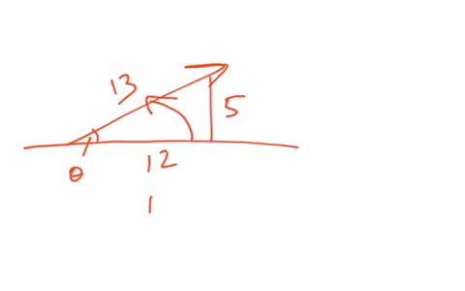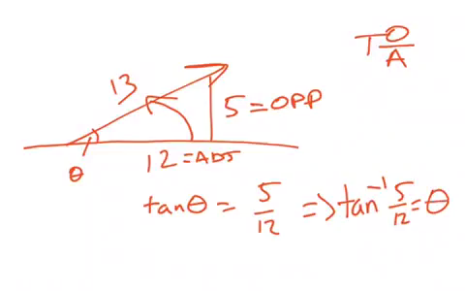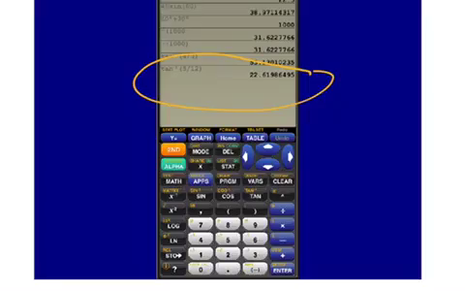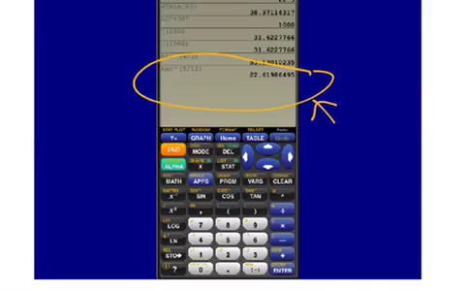So I'm going to use tan because I have opposite and adjacent. Again, I want to emphasize SOHCAHTOA, that tangent is opposite over adjacent. So tangent is just 5 over 12. Again, how do I figure out what theta is? You do the inverse. So the inverse tangent of 5 over 12 equals theta. And so when we put this into the calculator, we end up getting 22.619, so this is going to become 22.62.